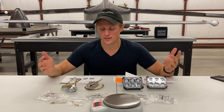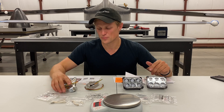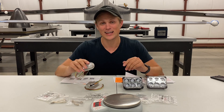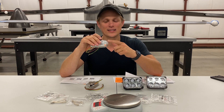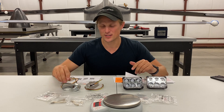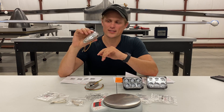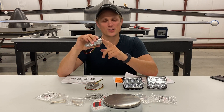Why did we pick these particular lights for the Dark Aero One? I won't go through the whole detail selection process, but I'll discuss the top three criteria. The big one was we wanted LED-style lights. There are different options for lighting technology — the big two being LED, the more modern one, and incandescent, a legacy technology. LED is more reliable, less likely to burn out, and has lower power consumption, so Aero LEDs met that criteria. The second one was form factor. The whole theme with the Dark Aero One is minimalistic, optimized, aerodynamic, efficient. So for a light, we wanted something pretty aerodynamic and compact, not creating too much drag — especially with the wingtip lights, which are permanently exposed in flight. This particular light, the NSP, met the bill for that.